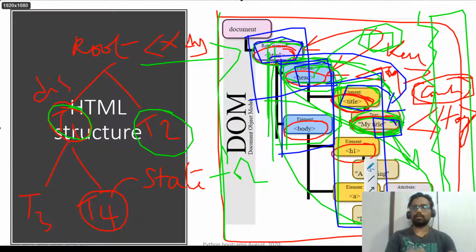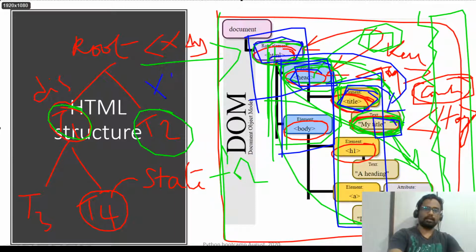That is how this tree structure is formed. In order to do that, you write a for loop, and inside that for loop you get only the required node, and then again a for loop. This is one of the crude ways to get the data. We have a lot of libraries which can do this for us. One of the libraries is XML, the XML tree library, and then there is LXML.